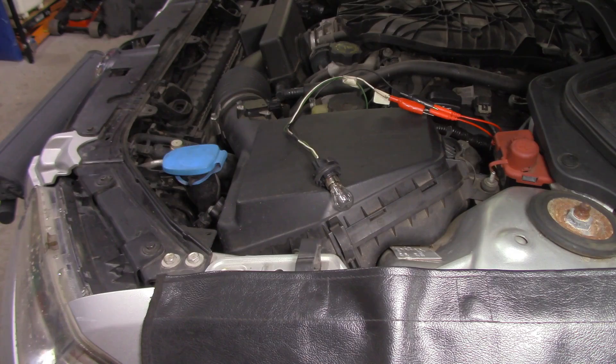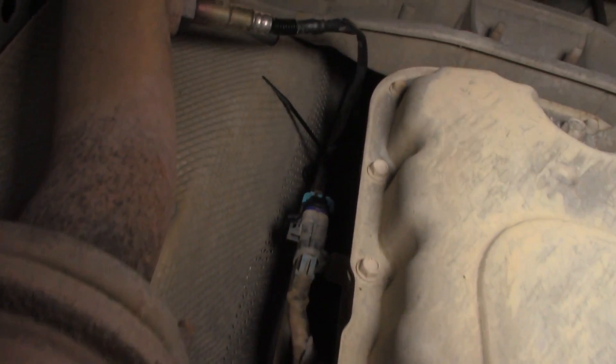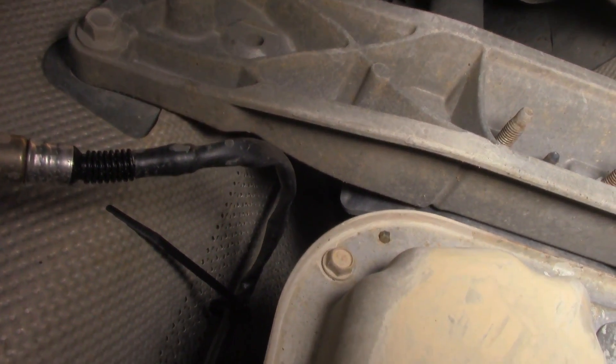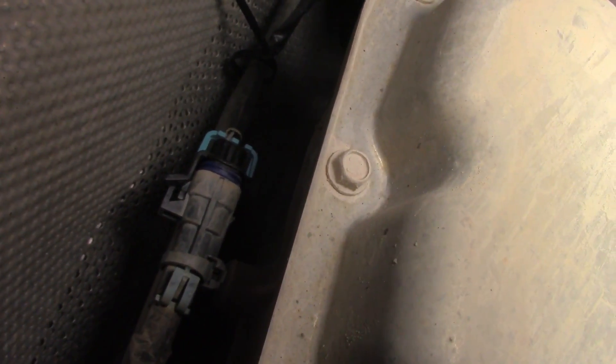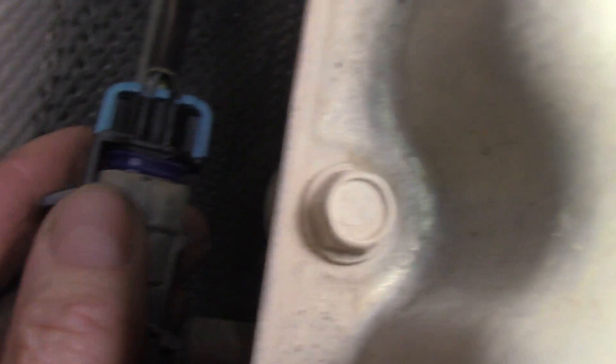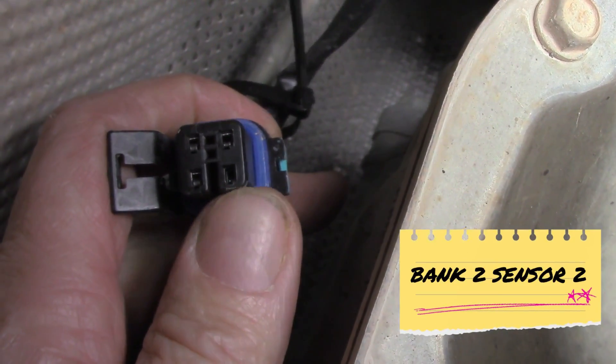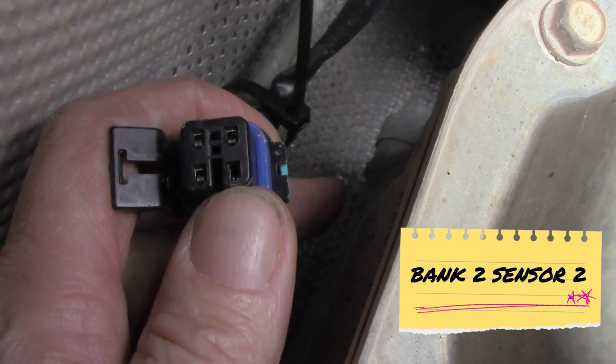If everything is working okay we should see a pulsation of that globe — the ECU is okay, the wiring is okay. Now we're going on a max adventure — we're going to slide up under the vehicle and have a look at sensor number two. This is our post sensor and it looks all nice and shiny — apparently it's been replaced. Can you see what I see? It's not clipped in all the way — you can clearly see it's not clipped in. I just touched it with my thumb and it fell off. I just found another fault. See this little terminal here — this female terminal in the oxygen sensor itself is pushed all the way backwards.